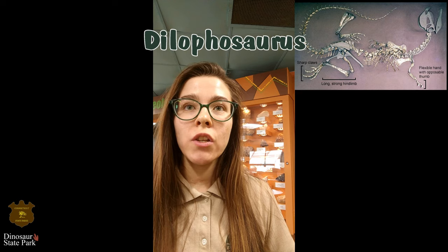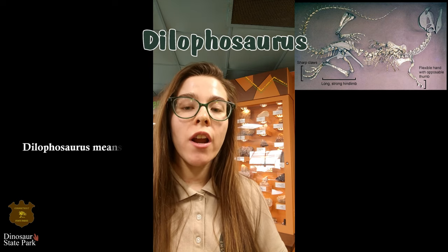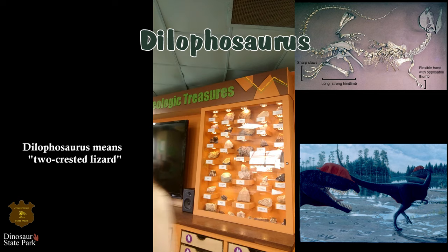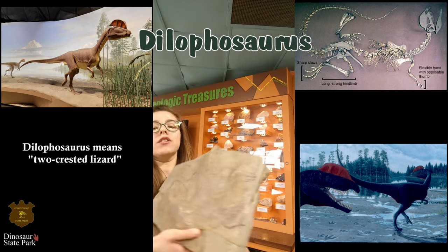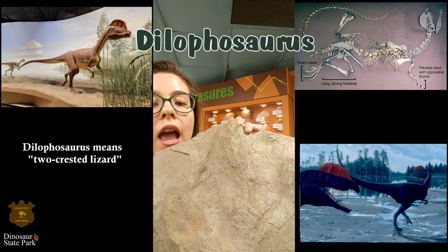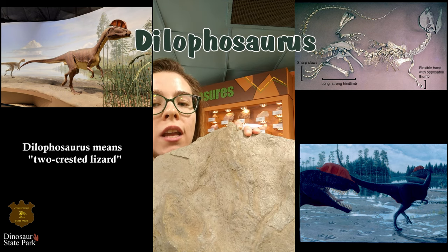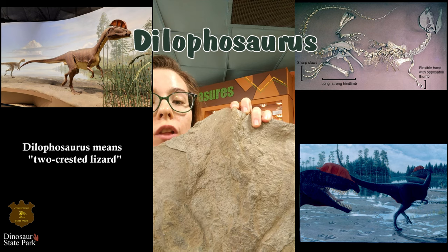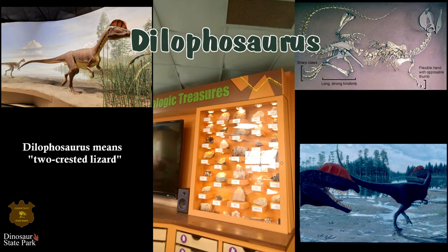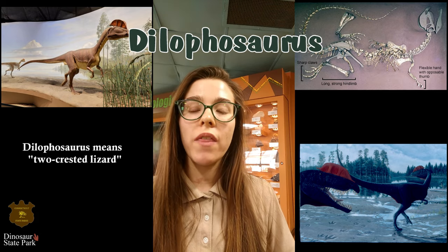For a long time, we thought it was probably a dinosaur similar to Dilophosaurus, which would have been the top predator at the time during the early Jurassic of Connecticut. As you can see on the fossil, it's big and it has these three toes, and the one in the middle is the longest, and it looks like claws at the end. That makes sense that it would be a theropod dinosaur, because that is what their footprints tend to look like.